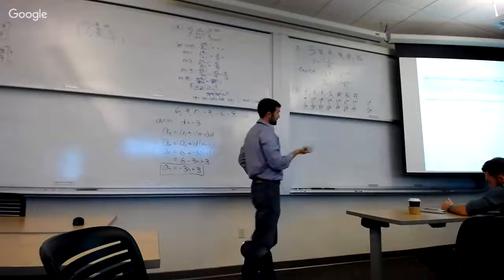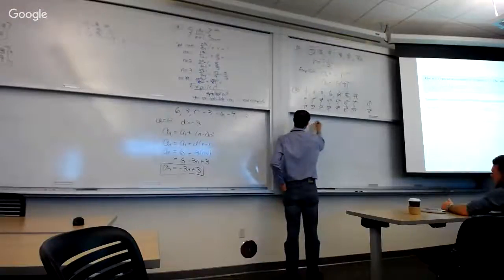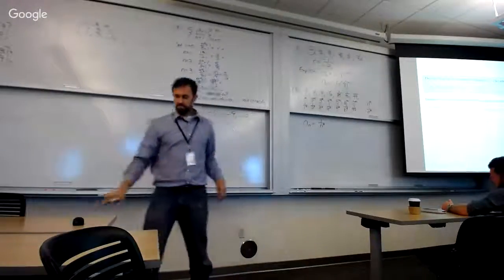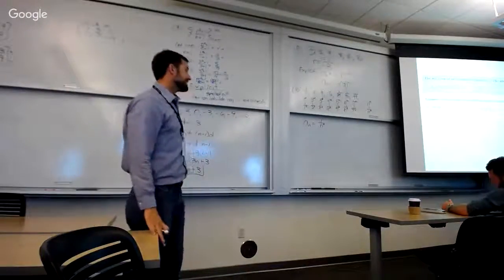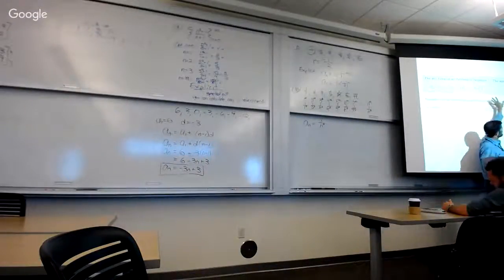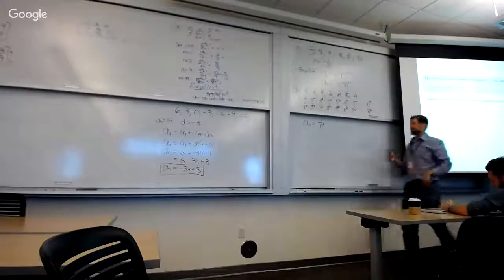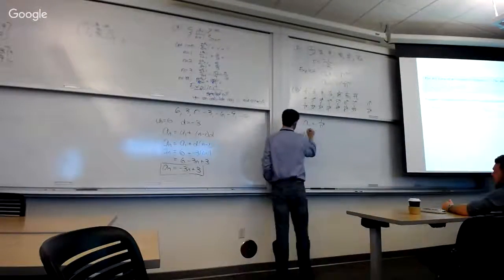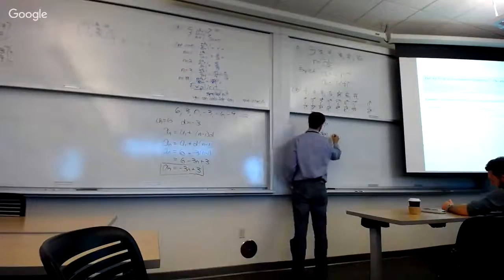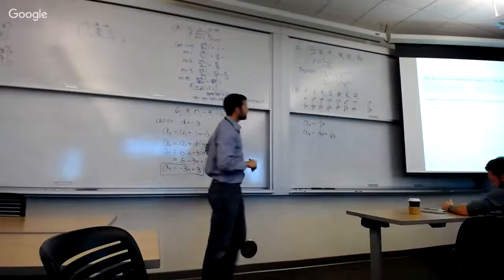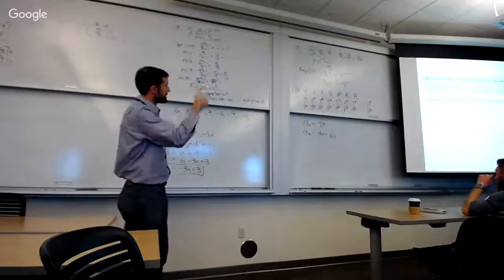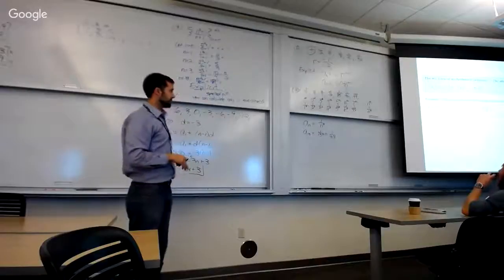So they said find an explicit formula. It would be a sub n equals 1 over n squared. So notice that is not an arithmetic sequence or a geometric sequence. It's not either of those. But nevertheless, we can write down an explicit formula that now if you wanted any particular term, like the 13th term, then you would know the 13th term is 1 over 13 squared, which is 1 over 169. So it is an explicit formula, even though it's not necessarily arithmetic or geometric. Because to get from one term to the next, you don't add something over and over, and you don't multiply something over and over.